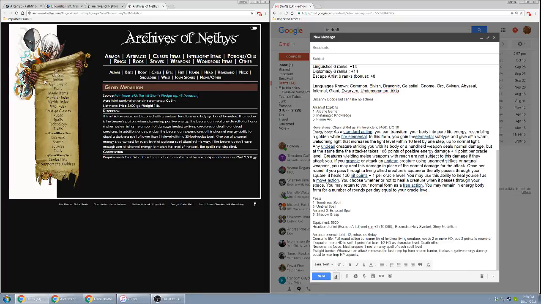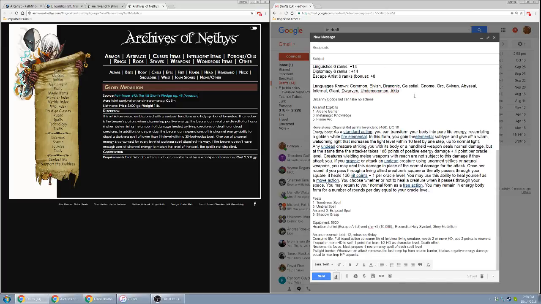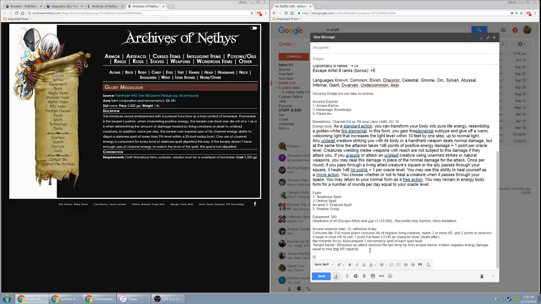Because changing, treating 1s as 6s is amazing. Okay. Now, and 500 gold for pocket change for miscellaneous stuff. All right. Now let's do spells.